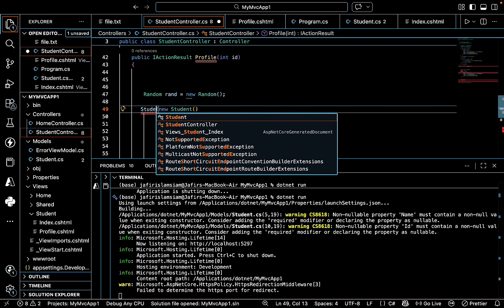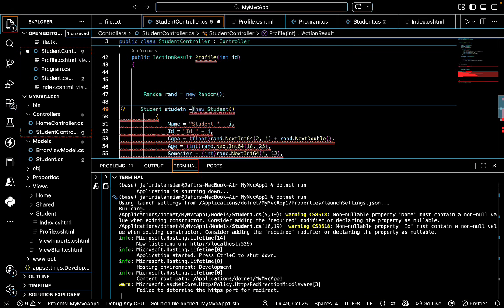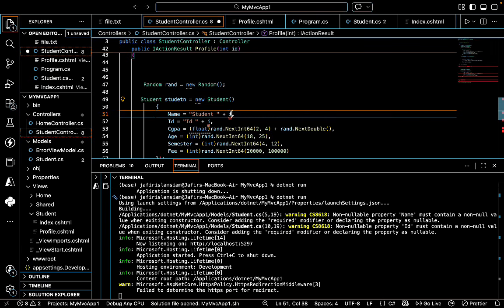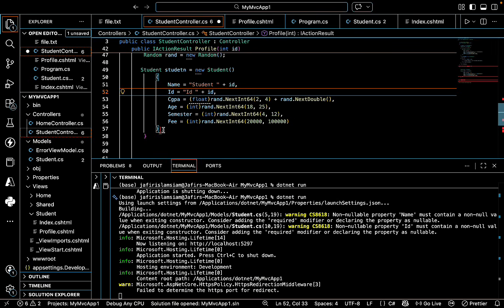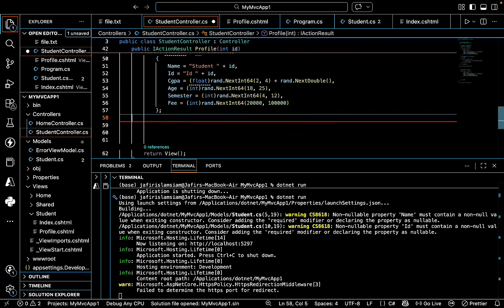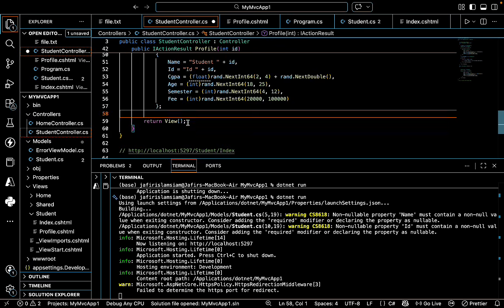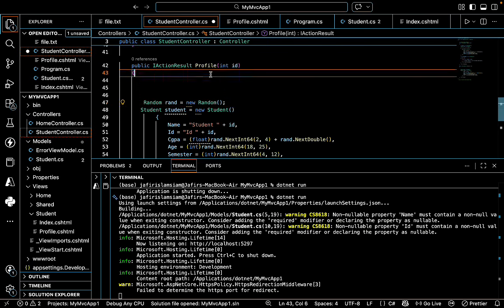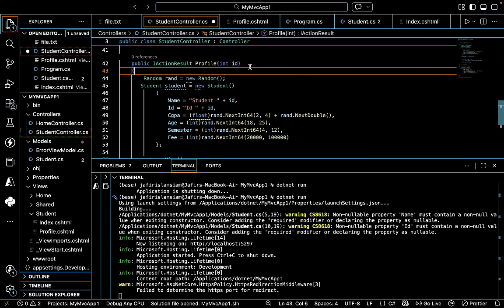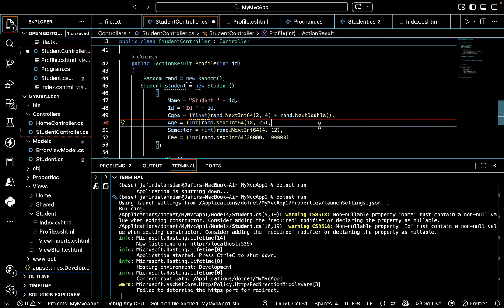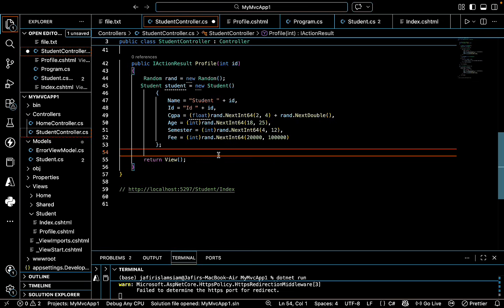We'll create a student, which is student equals new student. So this one should be ID, and the rest will keep the same. So we have got our desired student based upon this ID. As we are using random data, it will be random, but in future when we start working with databases, we'll start fetching the original data and showing it.